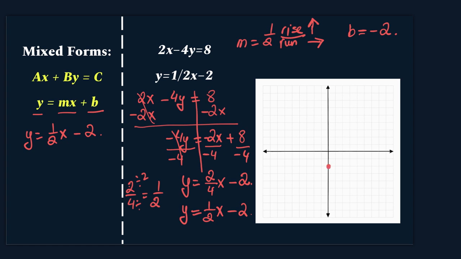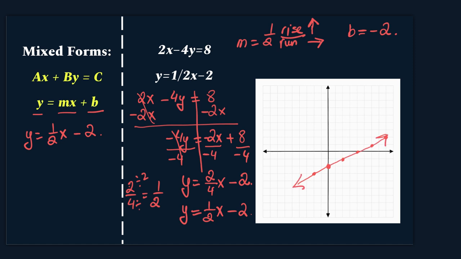We always start with the y-intercept, and then we're going to rise 1 and then run 2. I'm going to do that over and over and then plot our points. Rise 1 and run 2. And if you go down, make sure you go towards the left. Okay. And now let's graph our second equation.